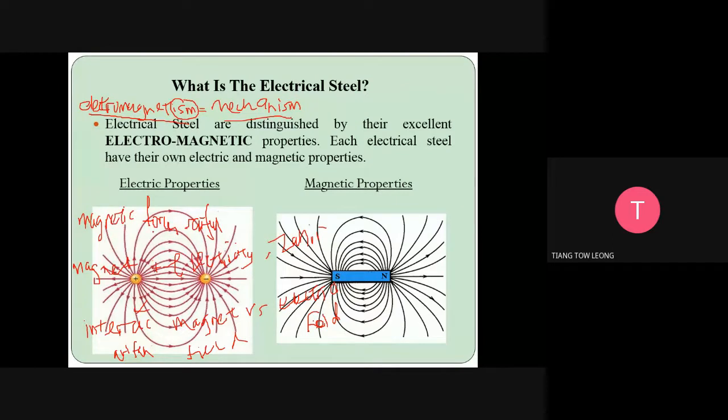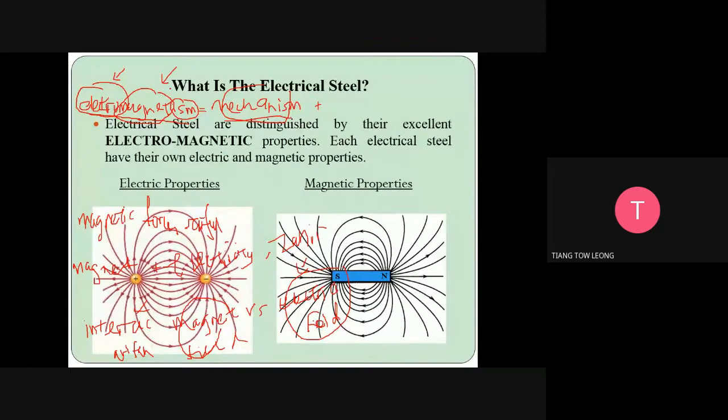It is a mechanism between what? Electrical field and magnetic field. Only these two things. So this is the closest definition. Thank you very much, Arifah. So in this topic, we only talk about anything related to the mechanism between electric field and magnetic field. So where is the electric field here? This is from the electric field. What about the magnetic field? This is the magnetic field. So that's why one word can define everything. It's a mechanism that involves electrical field and magnetic field.